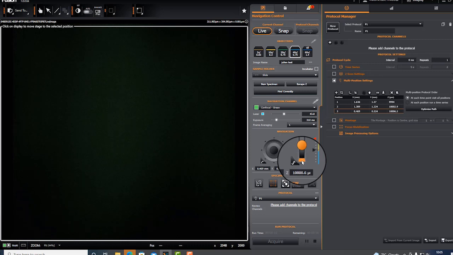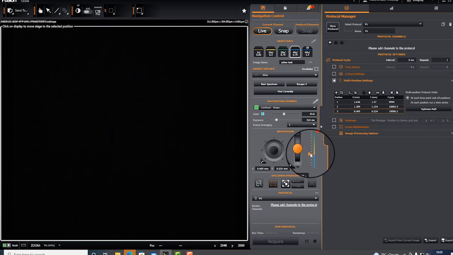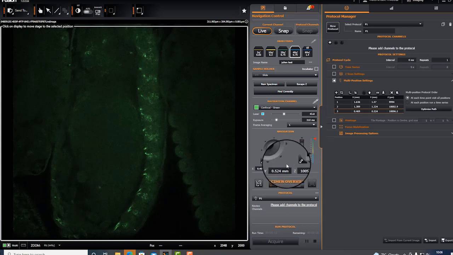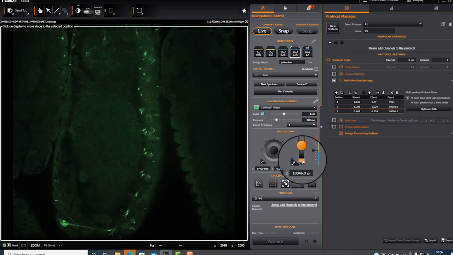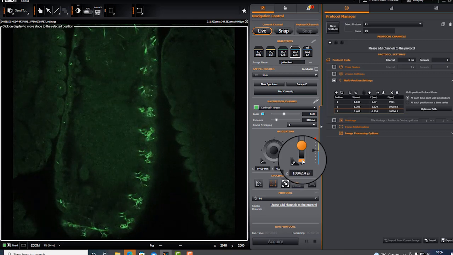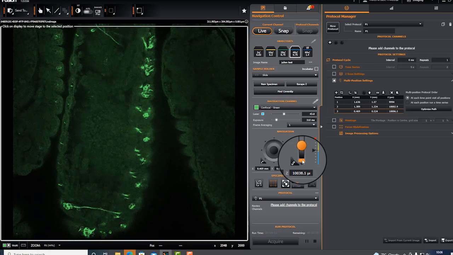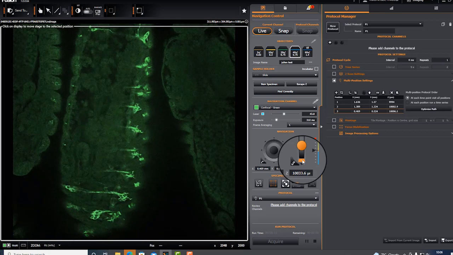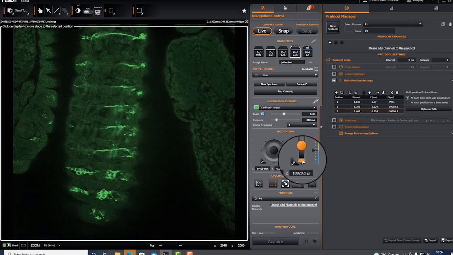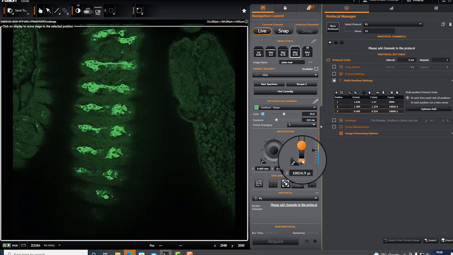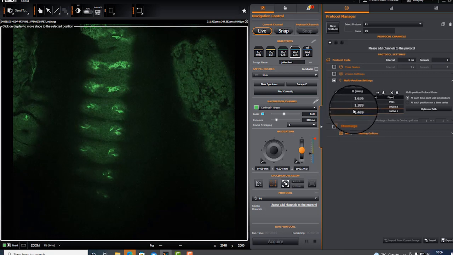Let's focus it, probably away from the focus plane. Oh, a bit away. Oh, there it is. So, down, to define the start of my stacks. And replace. Do not forget to replace.